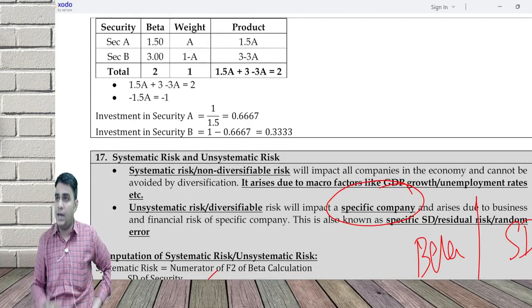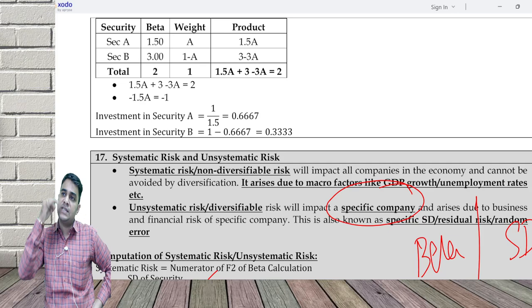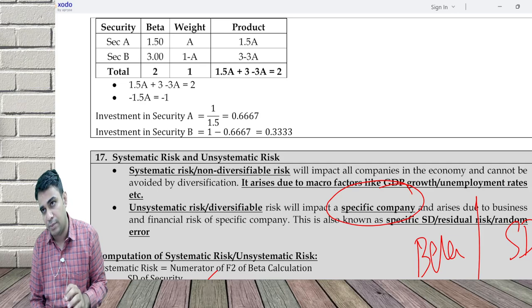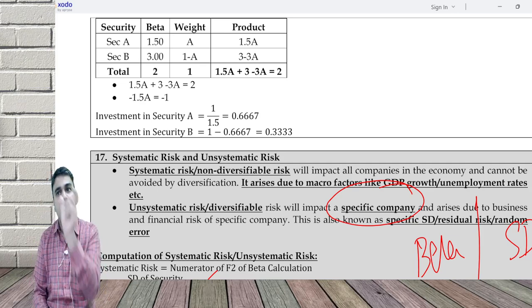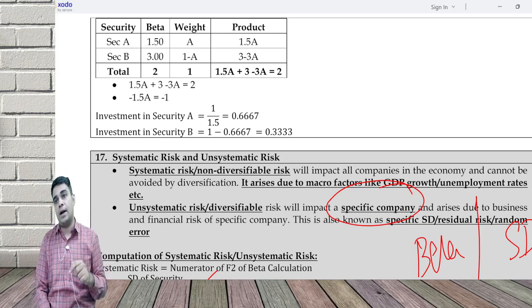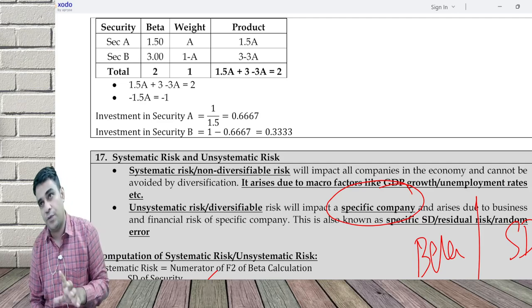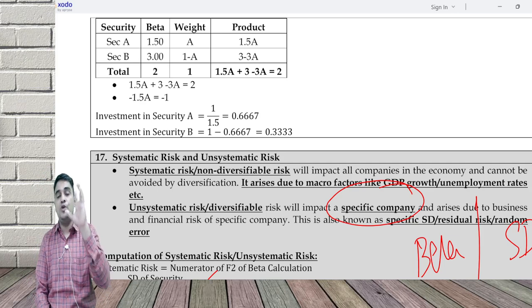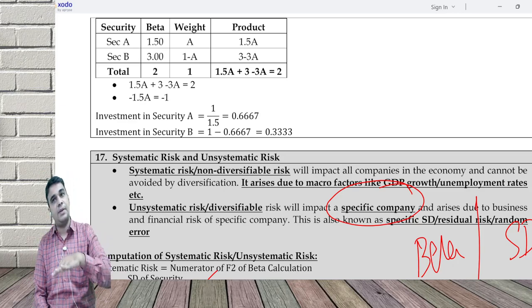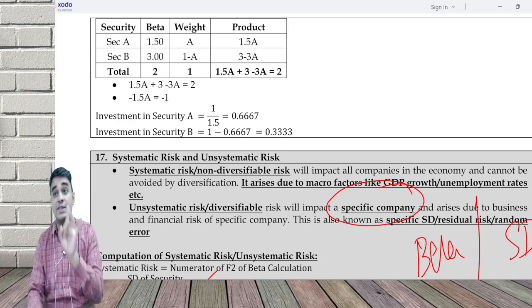Systematic risk is a measure of non-diversifiable risk, impacts everyone. Unsystematic risk is residual risk, also called specific standard deviation, also called random error. Systematic risk has 3 formulas, right hand side, left hand side, and through your coefficient of determination. First formula is standard deviation of security into correlation of security with market. Other side is beta of security into standard deviation of market. Other side is total risk into the coefficient of determination, which is technically the correlation coefficient. You can do it under variance approach or SD approach as far as systematic risk is concerned. When it comes to unsystematic risk, only variance approach works, which is the balancing figure.